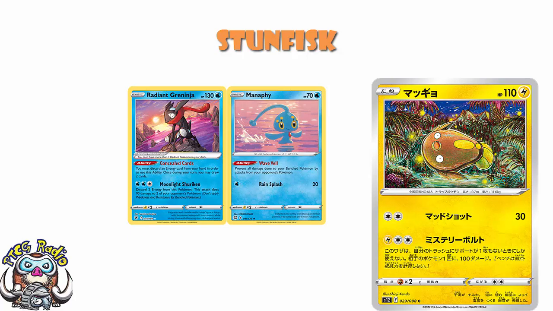And I know that Manaphy can hit the active, but free energy 100 to the active is terrible. So really the reason you're playing Stunfisk is to hit the bench. But the vast majority of decks aren't going to let you hit the bench right now. So, yeah. This is genuinely disappointing.